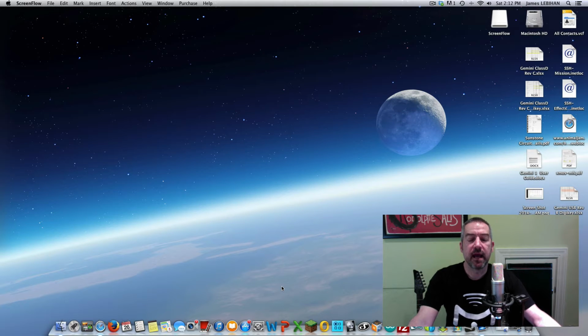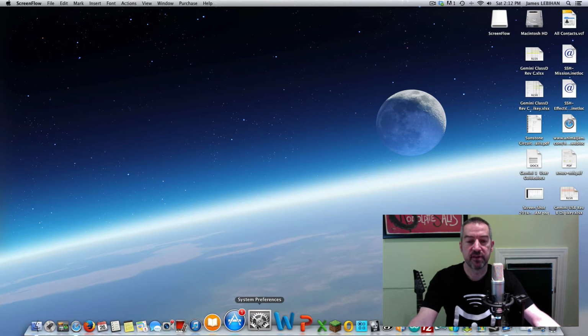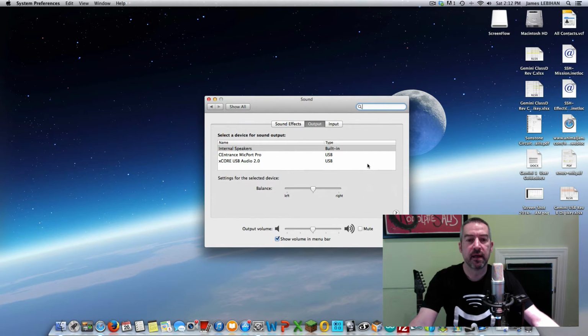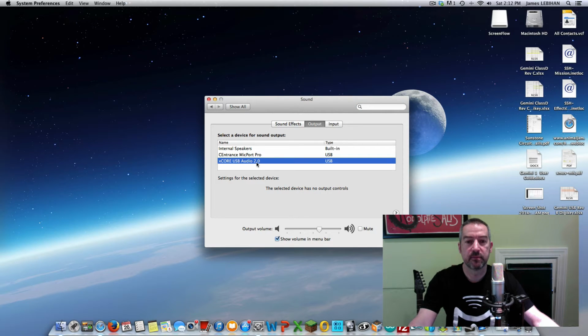All right, if you want to use the Gemini USB device as your default audio, you can do that from System Preferences. So we'll bring up System Preferences here, and then we'll go to Sound. And this will show us all the available drivers for input and output. So here are the three devices that I have installed on my Mac right now. The internal speakers that are built into my Mac. The CEntrance MicPort Pro is the USB microphone interface that I use for recording the video. And then the X-Core USB 2.0, this is our Gemini interface. Okay. So I'm going to set that as my output, which is done, and then we're good to go.